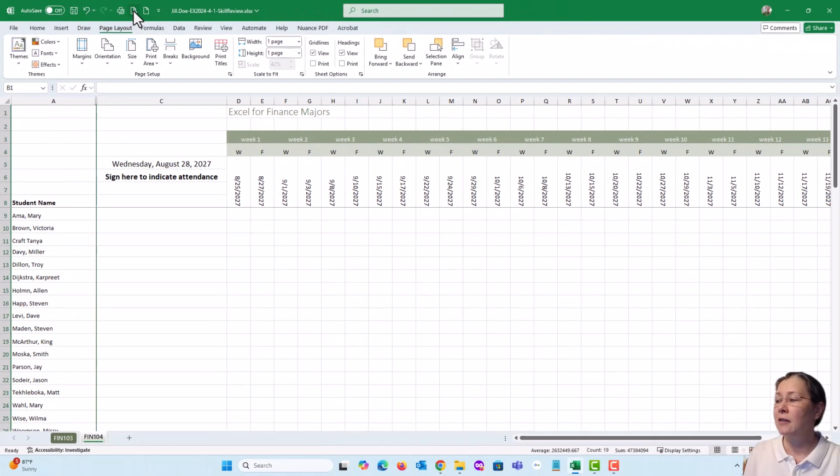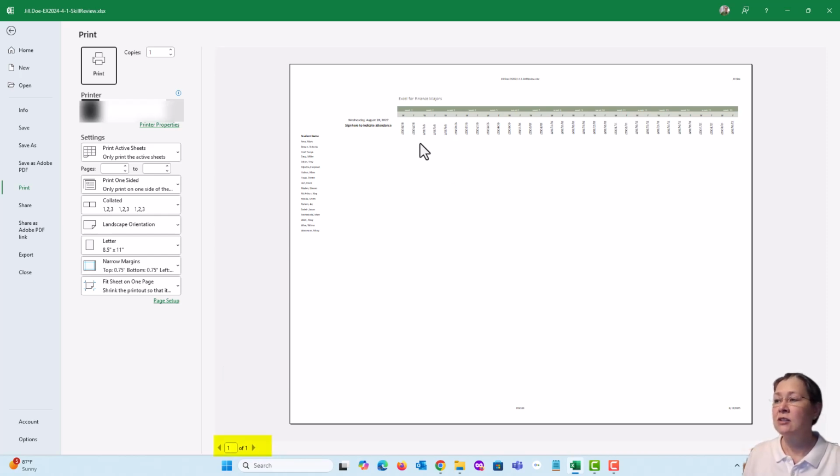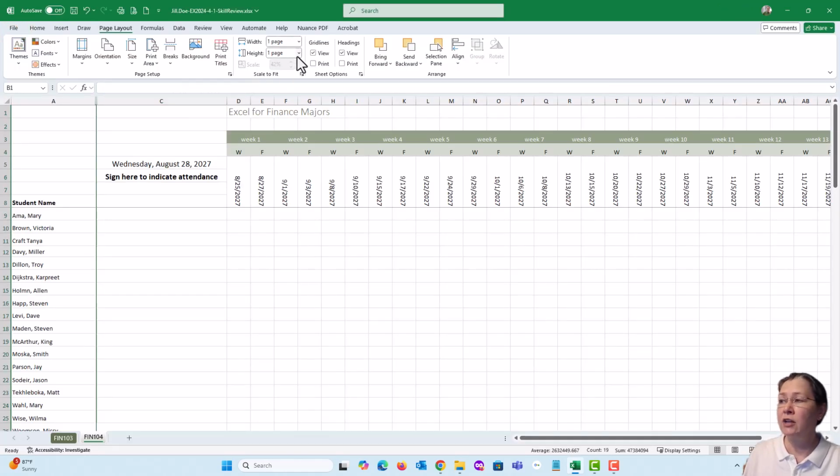Now, let's look at the print preview. I'm just using my print preview button. If not, you can go through as if you're going to print. Now, if I look towards the bottom, this is now 1 page. Yes, these dates are very small. Then maybe that's okay for this because these are probably going to be checks anyway. Is the student here, you know, I put a little check mark or something. But I'm really interested in this sign-in area right here. And I don't have to worry about those 3 names that were on another piece of paper. So that's scaling really nice. And you saw the flexibility. Maybe you want it to be 2 pages wide and 1 page tall. So you have a lot of options there.